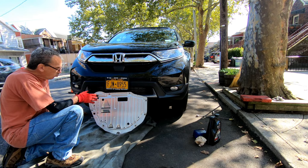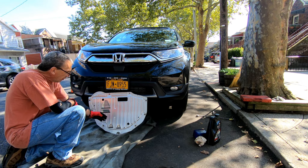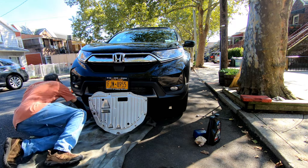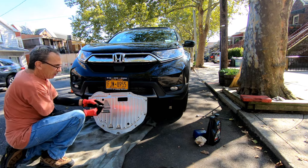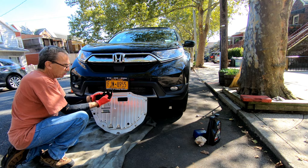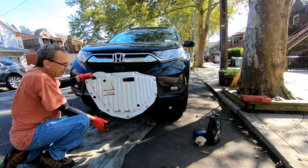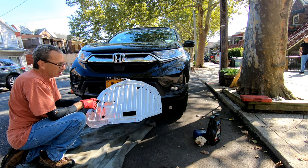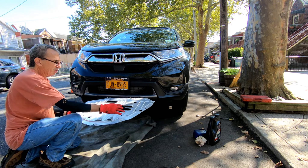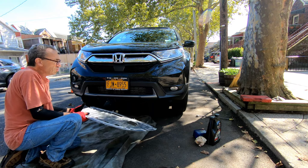Hi ladies and gentlemen. I'm not going to get into great detail because it's very simple to get underneath your car and find the four or five screws to take everything off and the three bolts to take out. What I've done is I replaced mine with a different type of bolt system — I put 10 millimeters on there and they work nicely. These are the old snap ones that are clipped. So when you get underneath there, take your pan off. Look how nice and clean this pan is — no oil underneath or on the other side. Get underneath there and make sure you don't have any drips where your transmission and oil area is at. So let's get right to it — the oil change.